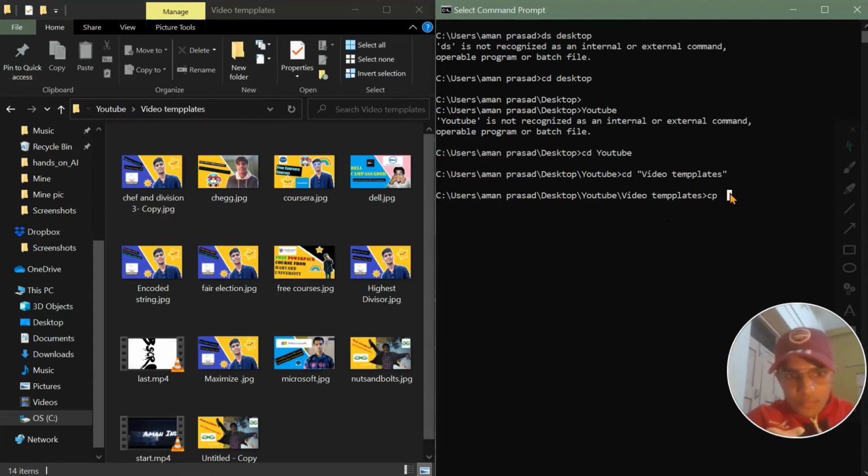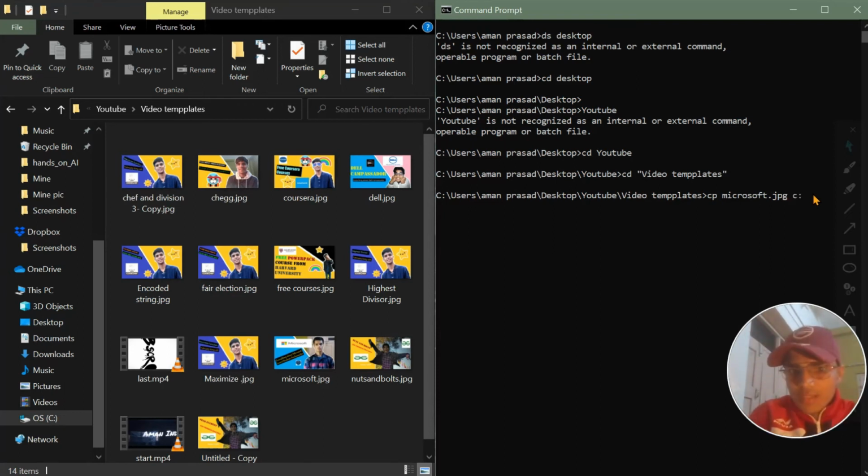So now we just copy the image. We will copy the image: cp copy microsoft.jpg. We just copied the microsoft, cp means it copies that microsoft. Spelling is correct? No, sorry. So we copied microsoft.jpg, and now we will provide the path.